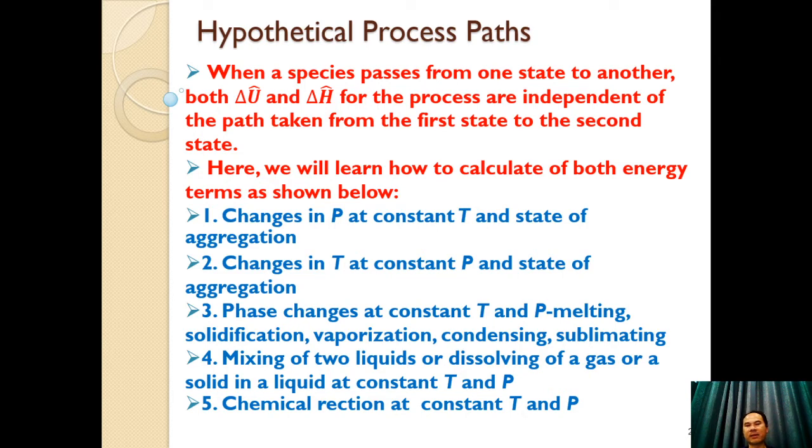Melting is the process from solid to liquid phase. Solidification is from liquid to solid. Vaporization is the phase change from liquid to vapor, or from liquid to gas. Condensation is the opposite, from gas to liquid. Sublimation is from solid to vapor. This is how energy is incorporated in phase changes.